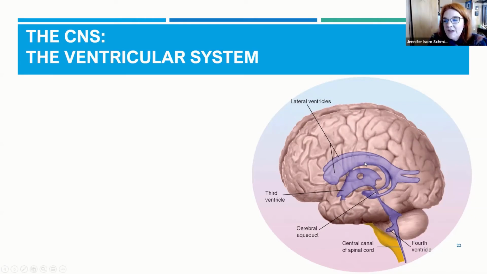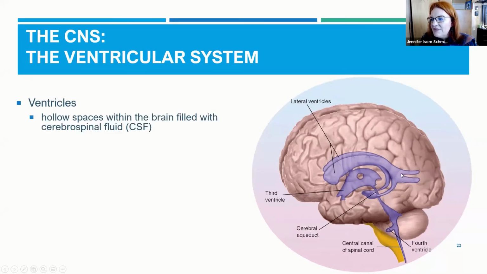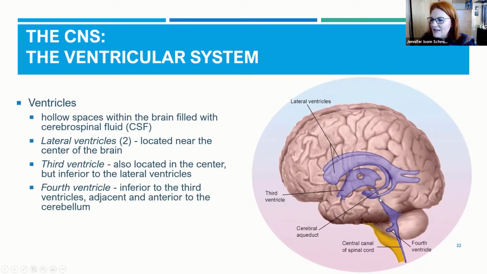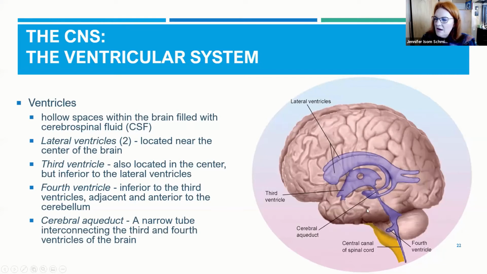There are a total of 4. And the first 2 are the lateral ventricles. Now there's not a 1 and a 2. There's just, here's the 2. This could be 1 and that could be 2 or vice versa. But there's the lateral ventricles, and these extend through each of the lobes. So there's one in the left hemisphere and one in the right. And then the next one is the third ventricle that's located in the center of the brain. There's only one of those. And then there is this like irrigation canal called the cerebral aqueduct that carries fluid down into the fourth ventricle. So there's a total of 4 ventricles. The lateral ventricles, there's 2 of those, the third, and then the fourth ventricle. This is all the cerebral aqueduct here. The cerebral aqueduct is what carries that fluid throughout the 4 different ventricles.